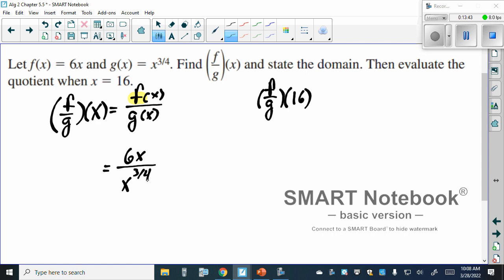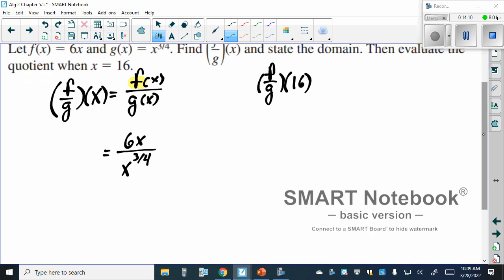Now looking at this here, is the exponent bigger on top or bottom? Top. What is the exponent in the numerator? 1, because we have x to the 1st, yes? The exponent on the bottom for x, I should have specified x, is 3/4. 1 is going to be greater than 3/4, yes? So that means the variable is actually going to stay in the top. So what we can say is that we have 6x to the 1 minus 3/4.